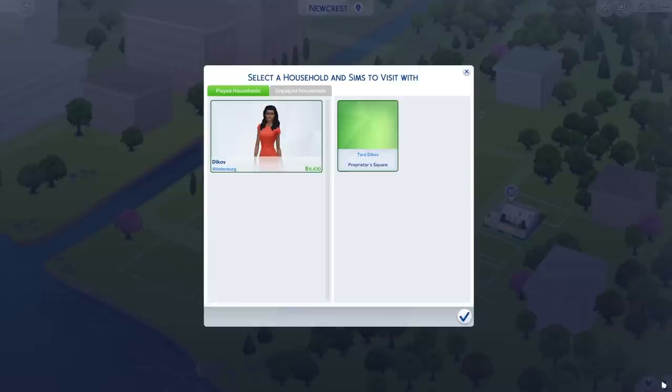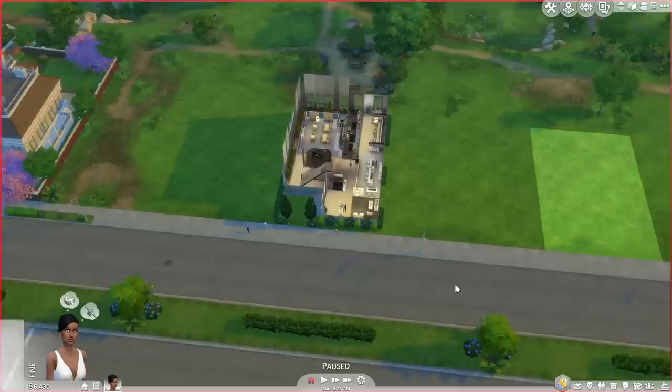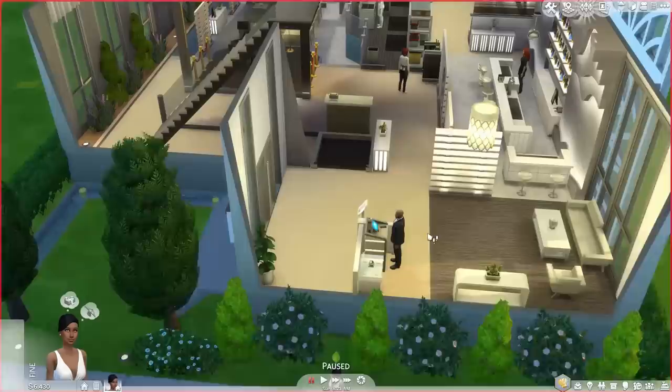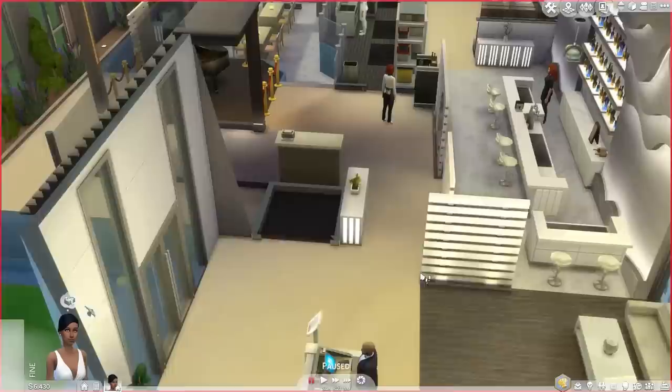Is that new? Is that visit thing new? I feel like that wasn't there before. Maybe it was. And the lighting. If you guys haven't seen, with the update that had the gender settings, they have new lighting in the game too. It looks really good. You can kind of see here, it looks better in some buildings, depending on the light.